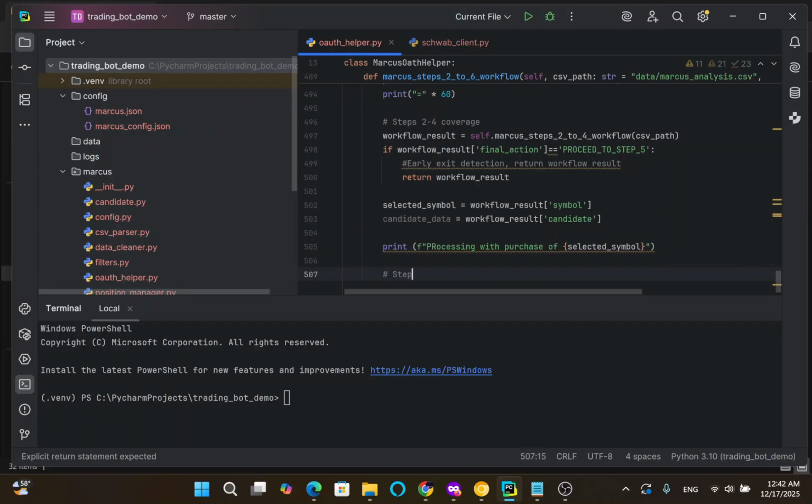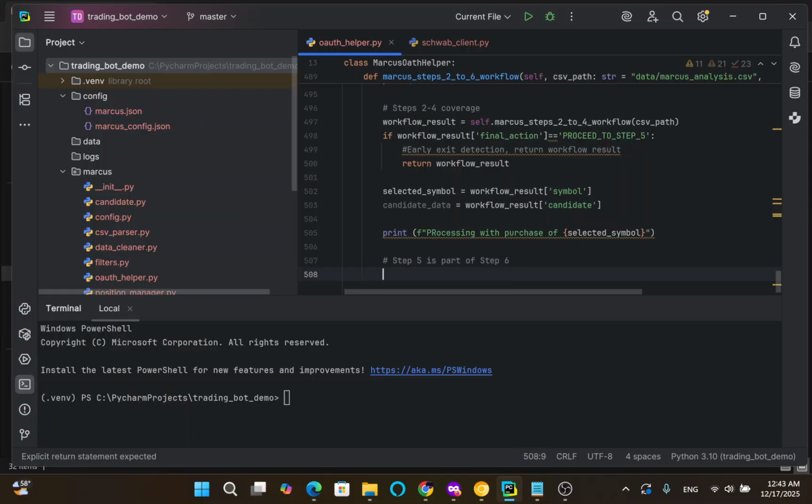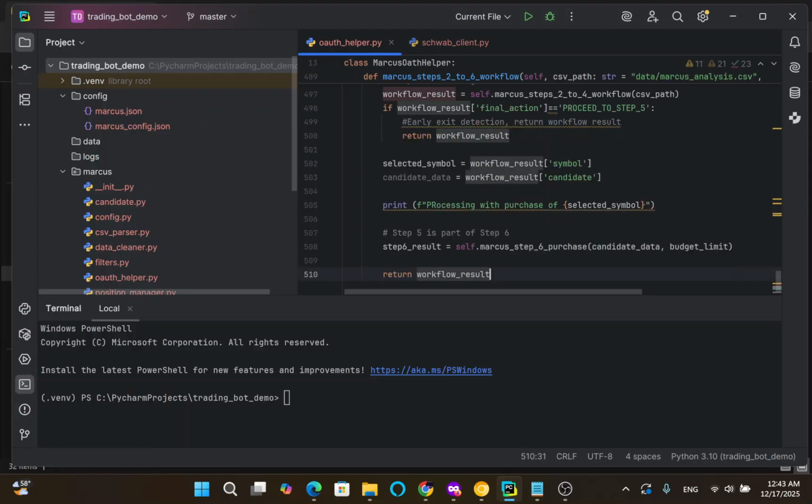Next will come step 6, and step 6 result will be self dot step 6 purchase, candidate data, budget limit.